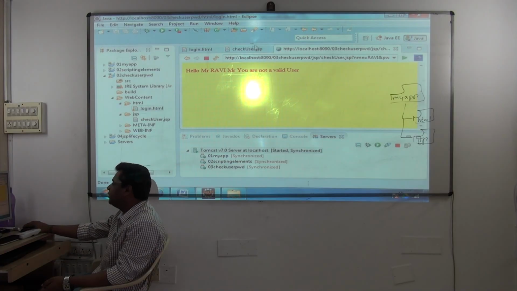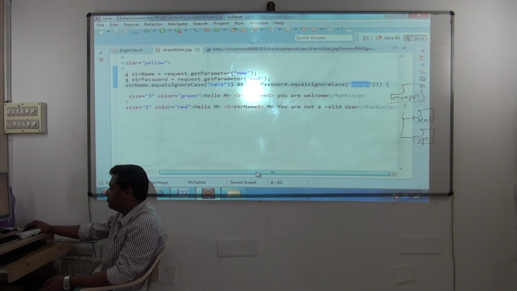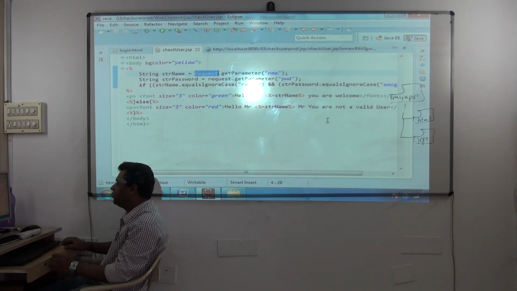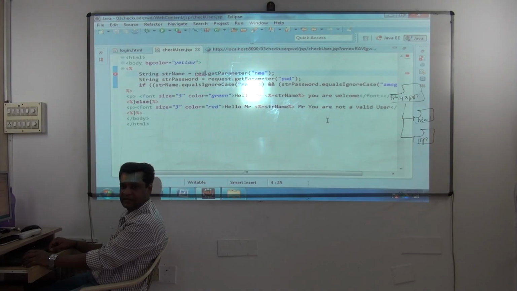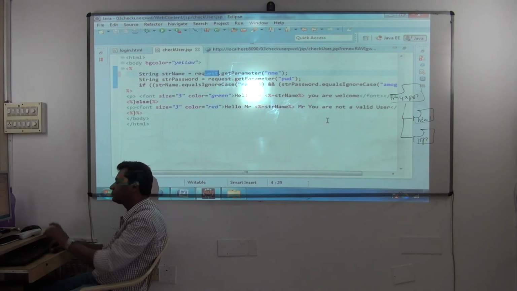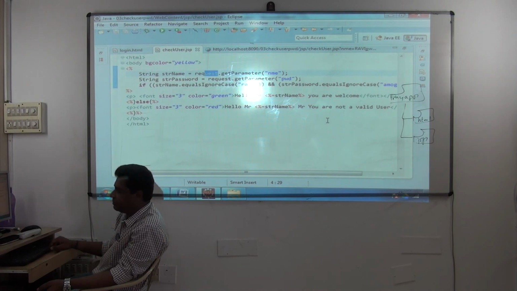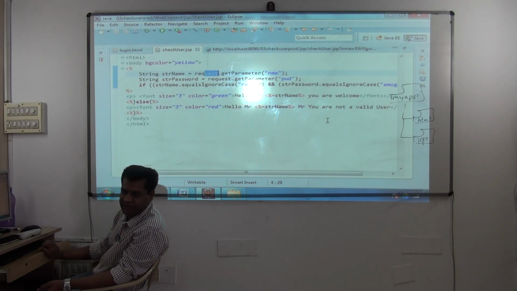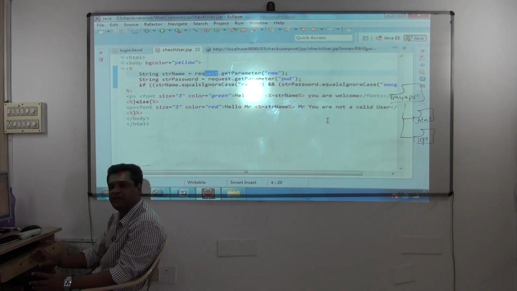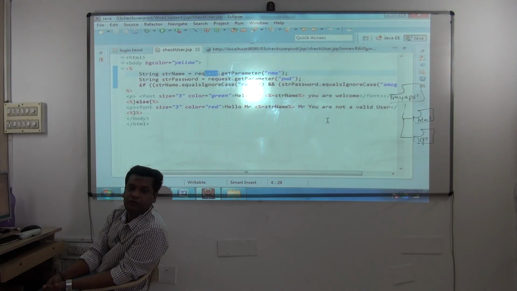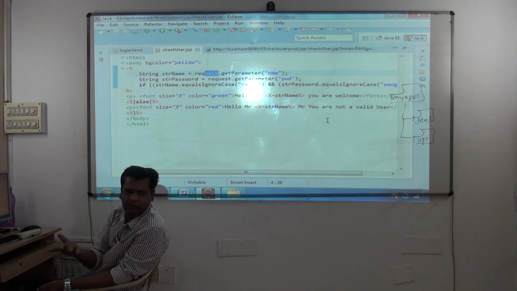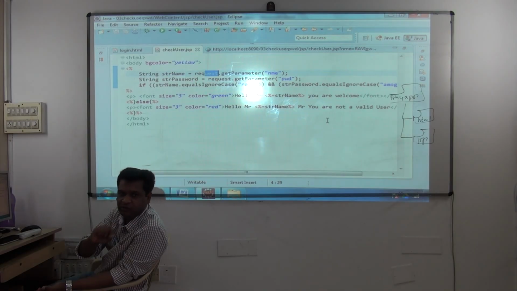Yeah? Yes. Now coming to these implicit objects, see this. Plenty of concepts are there. Request. If I try to use REQ, error. Done? So you have to use request. What does implicit object mean? See, in Scriptlets, we give our own variable names and we get the reference explicitly. Like if I want to work with the out object in Scriptlets, what will you do? PrintWriter out or PW or whatever you want, you give the variable name is equal to response dot getWriter. You write the code like that.